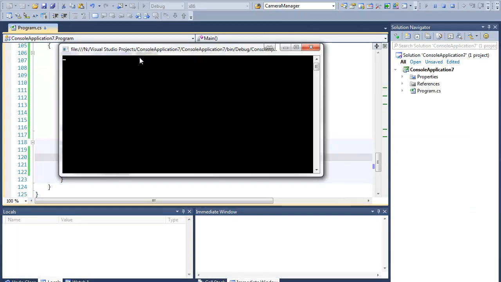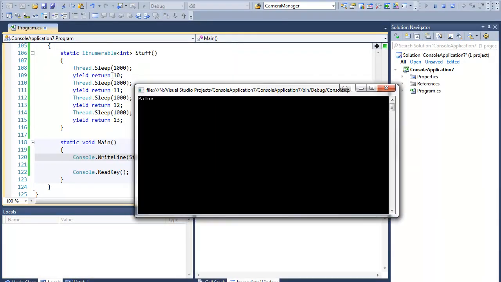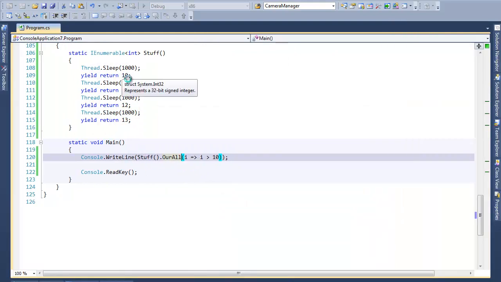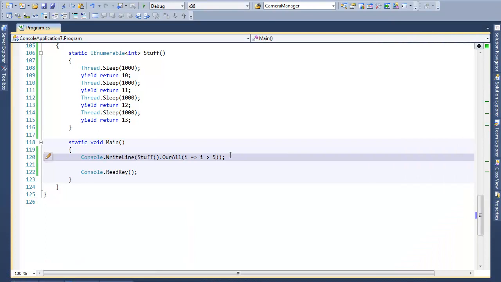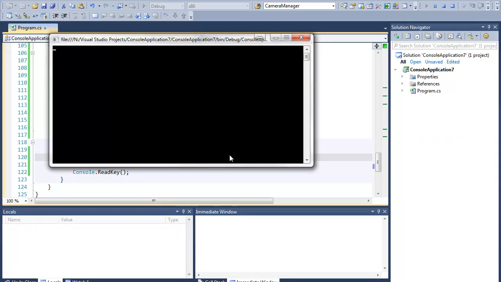And it's going to short circuit after one element because 10 is not greater than 10. But if we were to say greater than, let's say, 5, all those items are greater than 5. So we get true eventually.